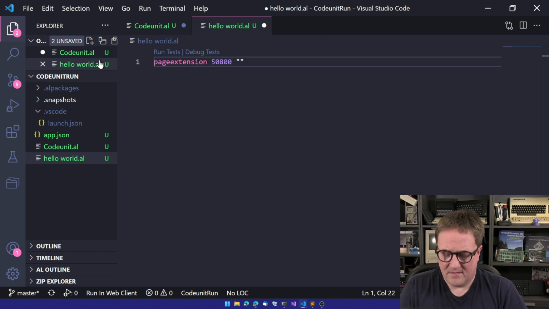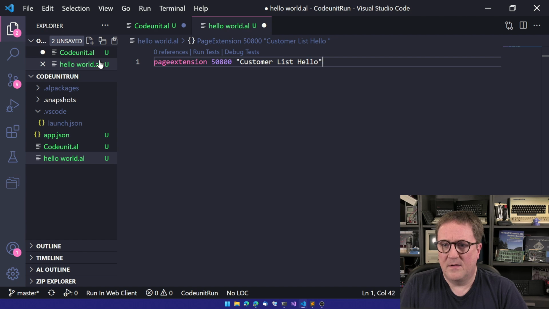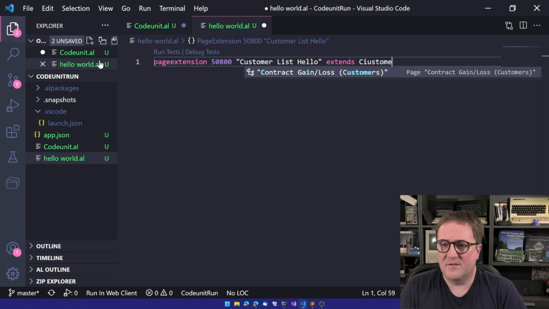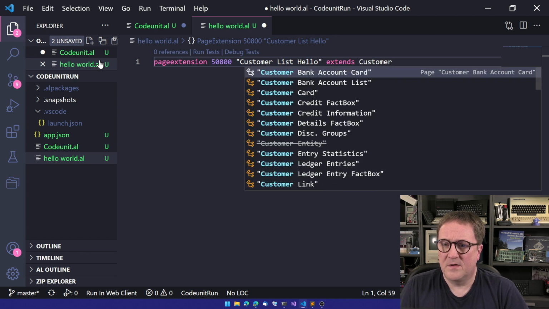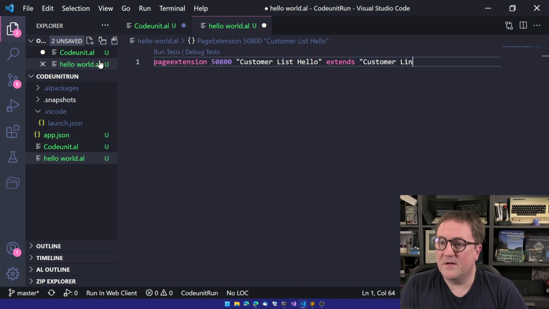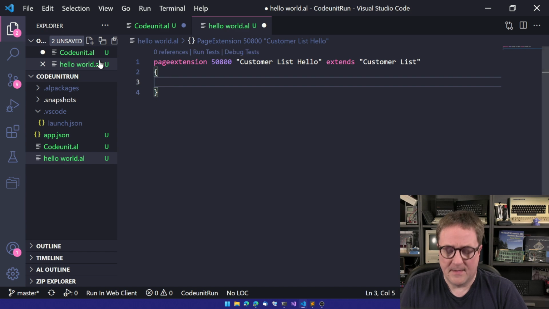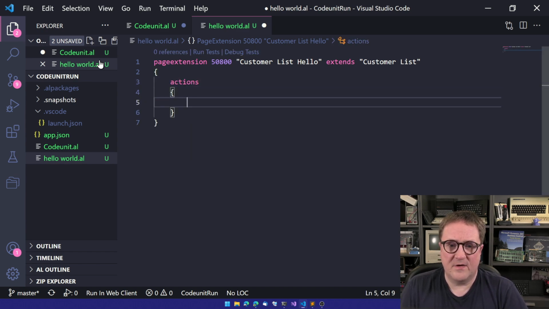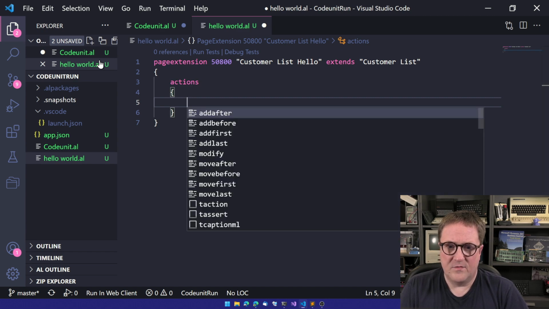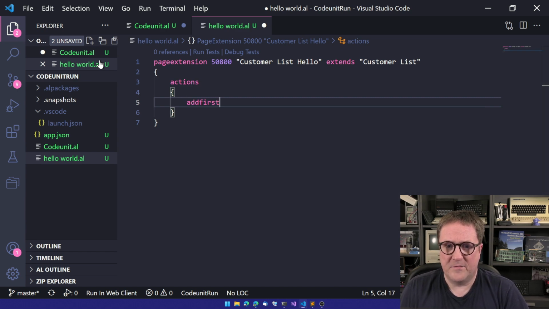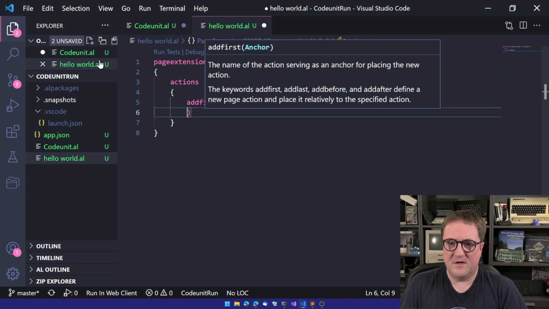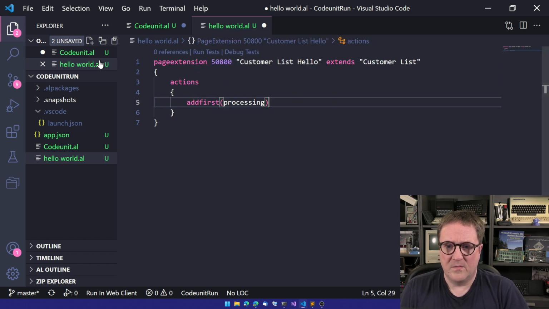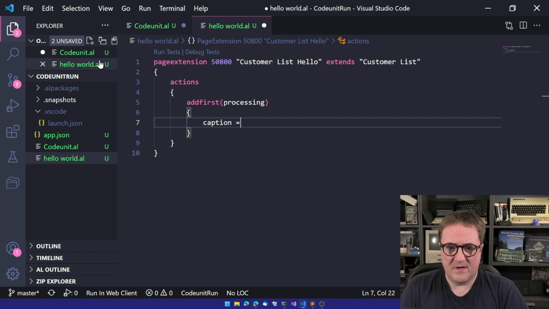Page extension, customer list, hello, extends customer list, not customer link, customer list. And in the actions, actually, let's add first in processing, caption.